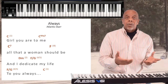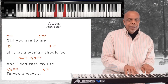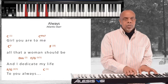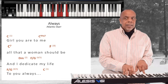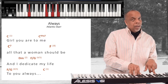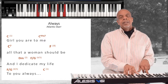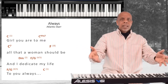I don't remember the second verse. I know. Girl, you are to me all that a woman should be, and I, to the 2, dedicate, F with the G in the bass, my life to you. Stay right there. All, and back to the C. Always. Got it? Yeah. You just got through playing Atlantic Starr.